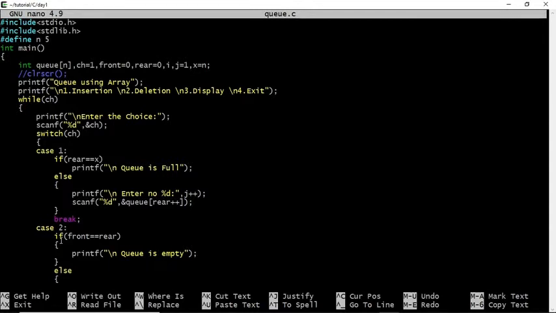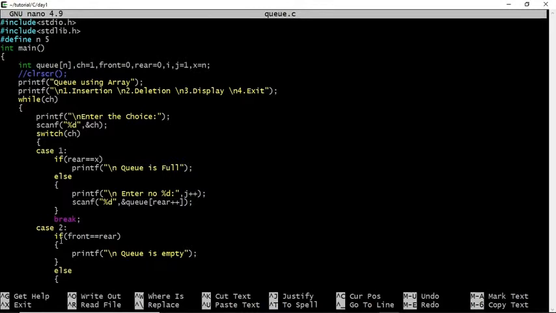Anyways, let's look into the queue program. It is another simple program. Just recall the concepts again: a queue data structure implements two functions, enqueue and dequeue. Enqueue will insert an element at the rear side of the queue and dequeue will remove one element from the front side of the queue. I already explained this.